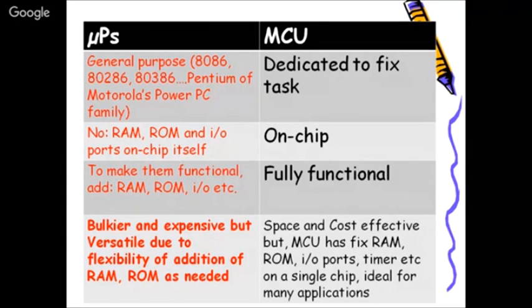And in the market, there is a variety of families, as we will see in the case of PIC also, that you can make selections from. PIC will give you facility from, let's say, 1K to 2 megabytes of memory in case of ROM, and RAM also you have up to 4 kilobytes. So fully functional cores are available. Then in case of a microprocessor, because of these additional things, the system becomes bulkier and, as a result, expensive.